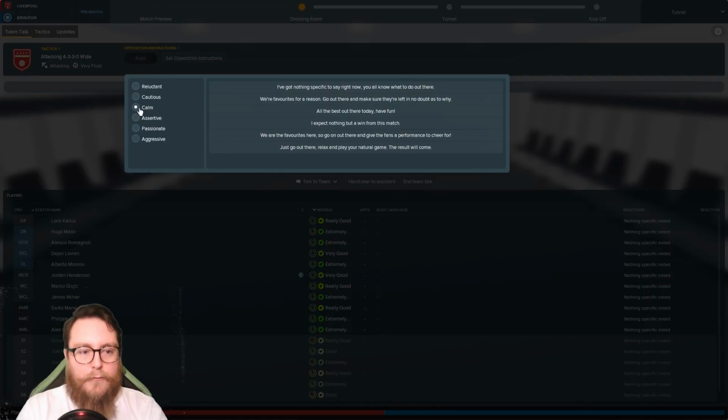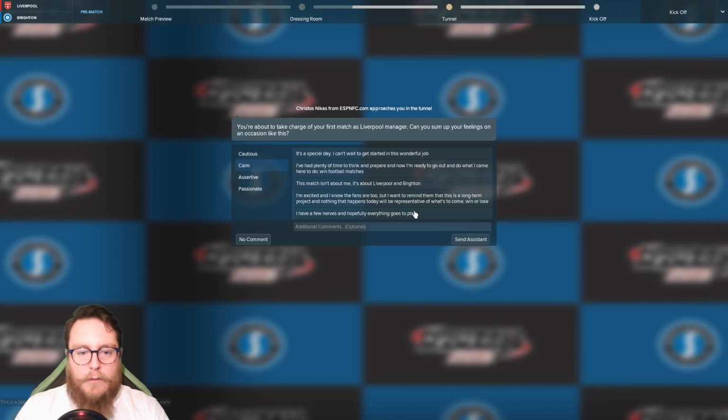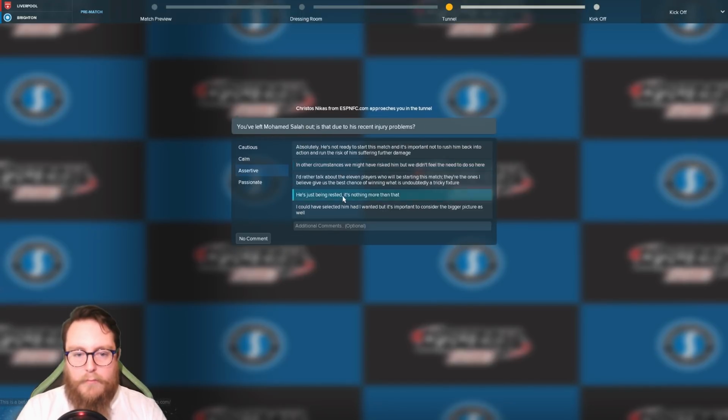Team talks. Let's do this then. Let's go for a calm one. I like handing over the second bit to the assistant, to see if he can pull it out of the bag for me. Let's go to the tunnel. Tunnel interview: you're about to take charge of your first match as Liverpool manager.